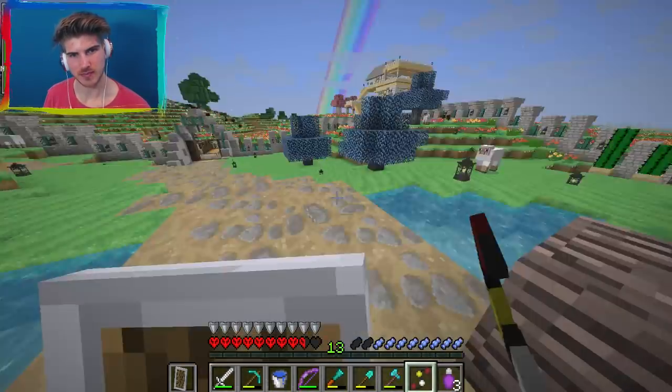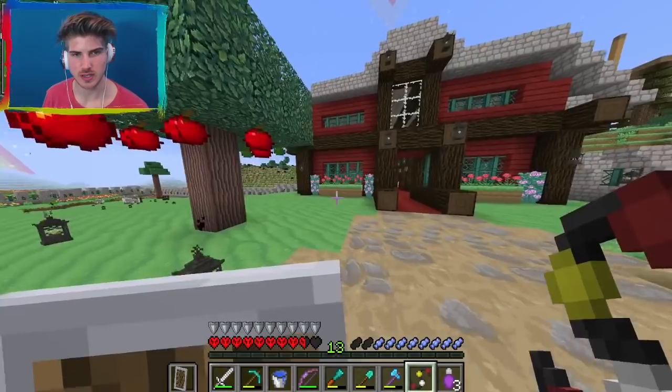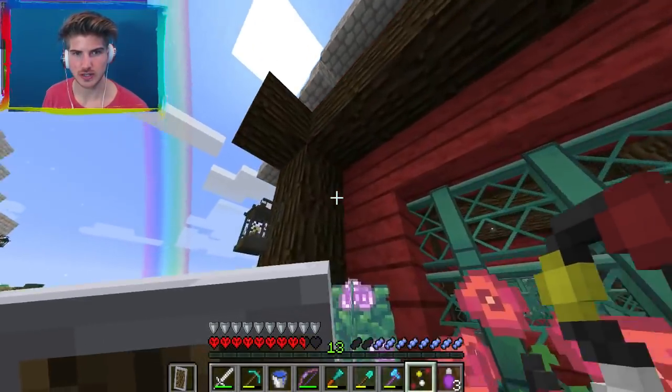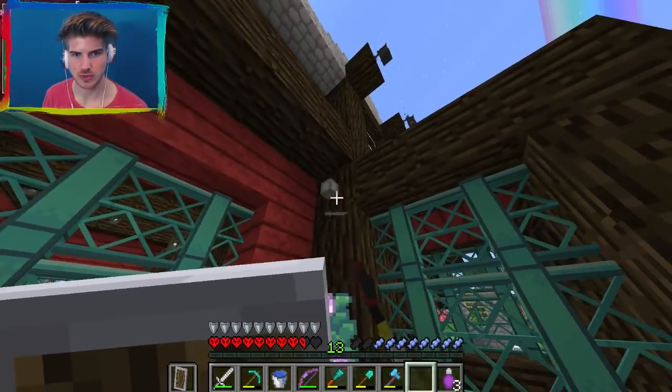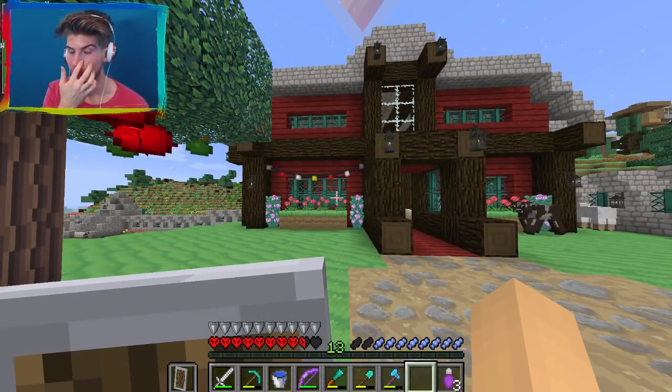Let's see, where else could use some fairy lights? Oh, this barn could use fairy lights. Maybe the colors would look good here. Or we'll do magenta, or we won't do that at all, actually. Okay, fairy lights will look good there, but definitely not those colors.